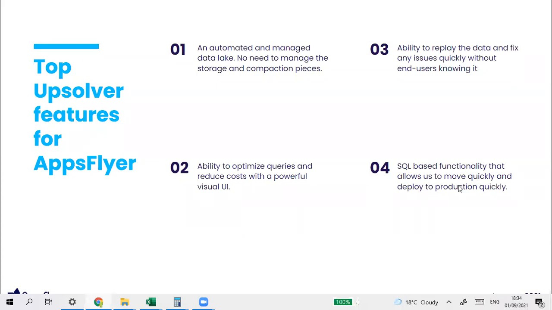What Upsolver is doing is basically implementing the concept of an index, but it's a decoupled index that's stored on S3 and served from memory. In order to do that and fit more data in memory, we created a technology that compresses data using columnar level compression, which is the most efficient, but you're able to extract a single value by key without uncompressing the data. And that's something that no other key value store in the market can do. So you're basically able to keep 10 times more data in memory in comparison to any other technology.